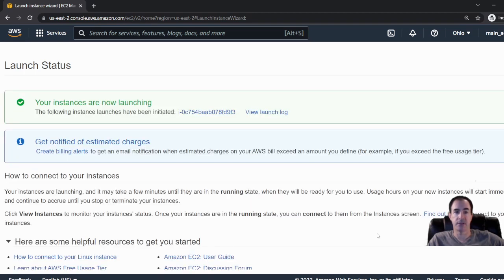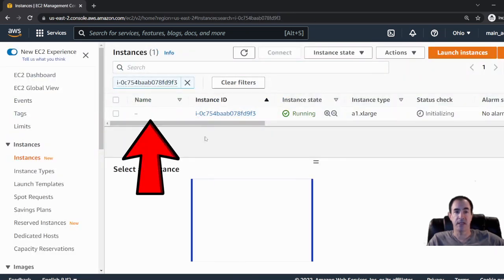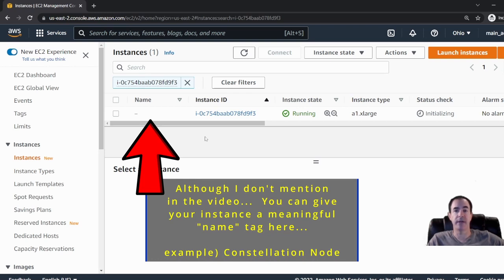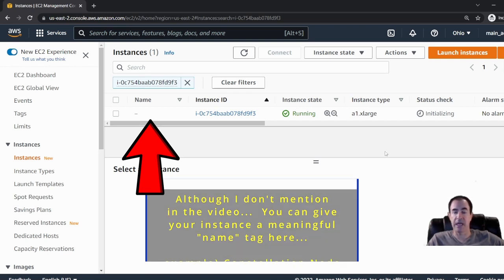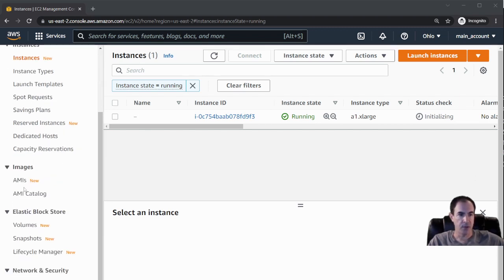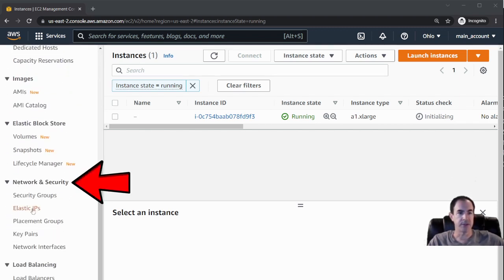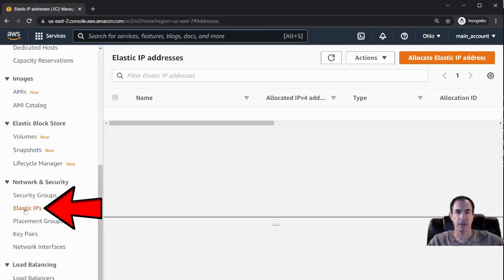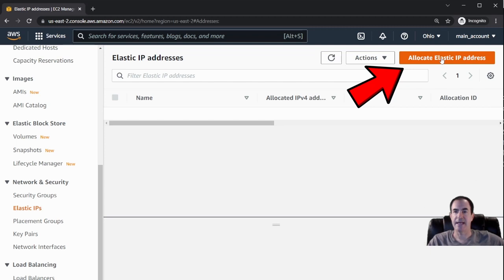And our instance is launched. If I click on the instance name, I'll see that my instance is up and it's already running. It's a nice system, it came up really fast, so that's good. Our next step is to assign that public IP address that we had disabled when we were creating the instance, because we didn't want it to be dynamically changing every time we started and stopped. So on the left side nav menu, we'll go down to, under Network and Security, Elastic IPs, select Elastic IPs, allocate Elastic IP address.